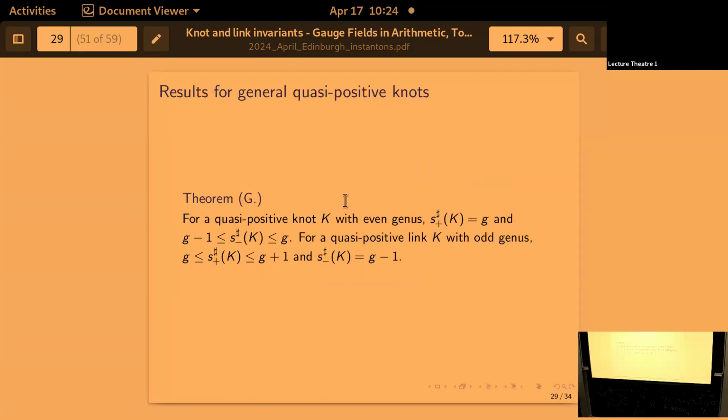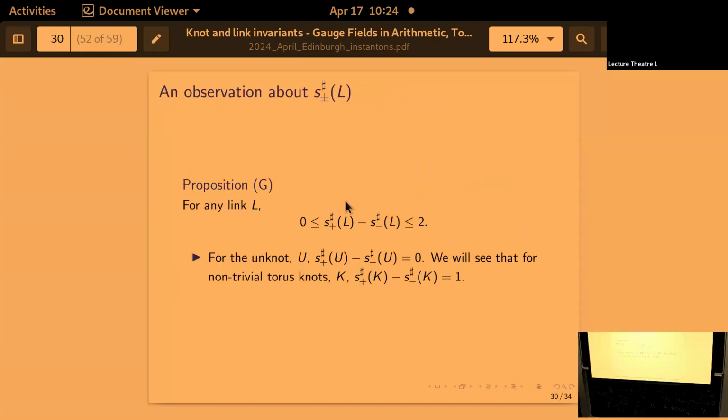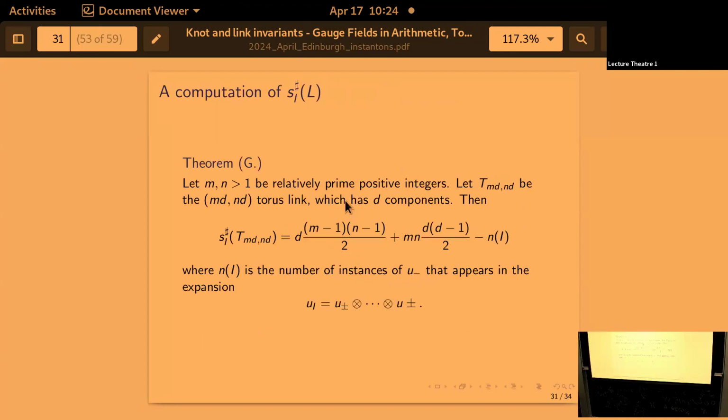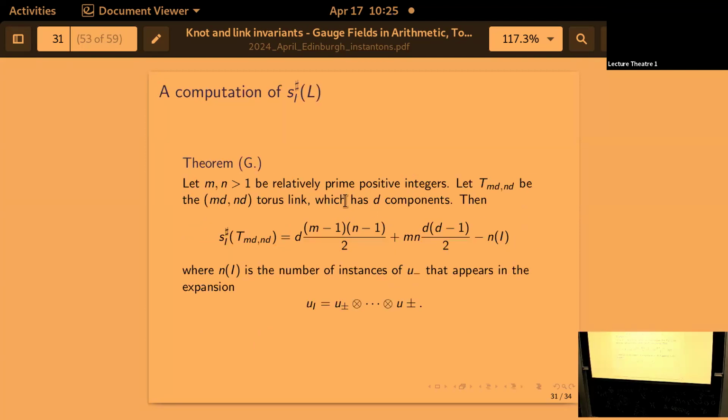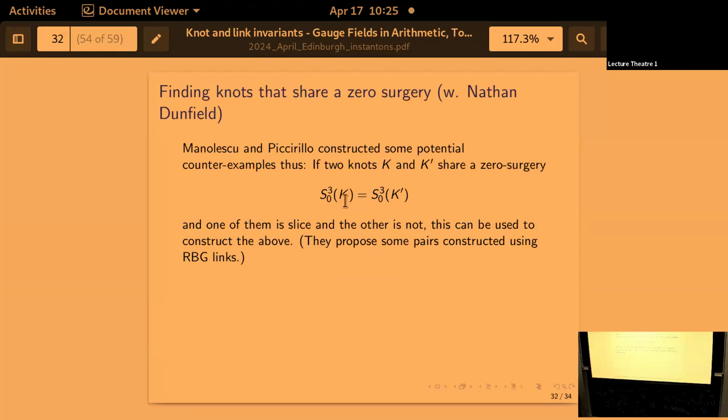And so, yeah, okay. And you can also do this for links. For torus links, you can compute what this S sharp is. And so I want to conclude on some recent computations that I've been doing. Since this revives the Friedman, Gompf, Morrison, and Walker approach, I just want to mention that there's been some progress made on trying to actually do this approach.